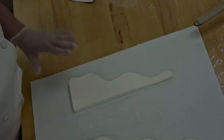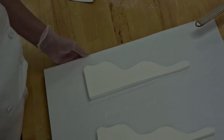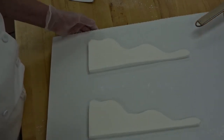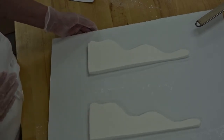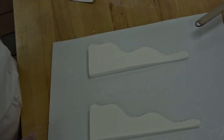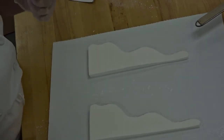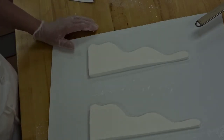So I'm going to let this set, and in about an hour, I'll flip them over to help them to dry. Pastillage, if you don't flip it over when it's drying and you want it to be a flat piece, it will start to bend on its own. So you want to make sure that you flip it over, not only to keep it from bending, but also so that it dries a little bit more evenly.